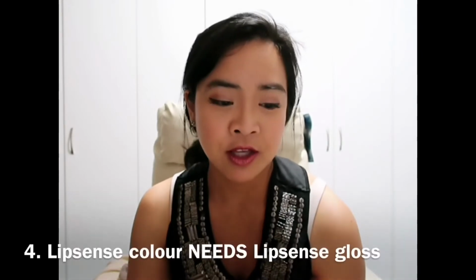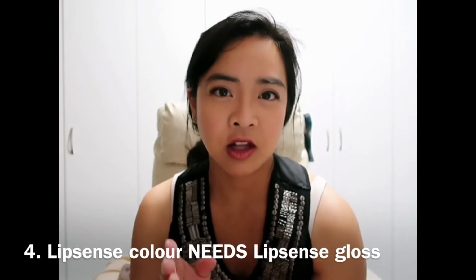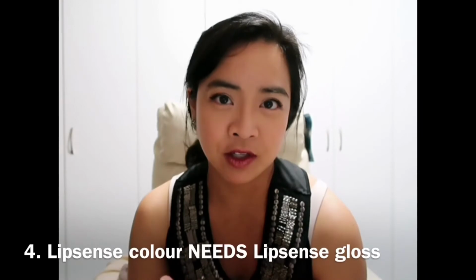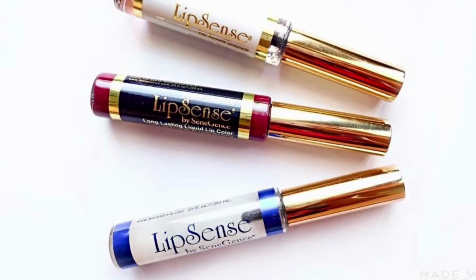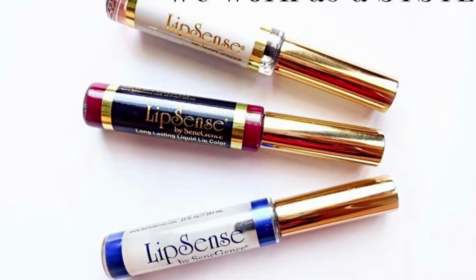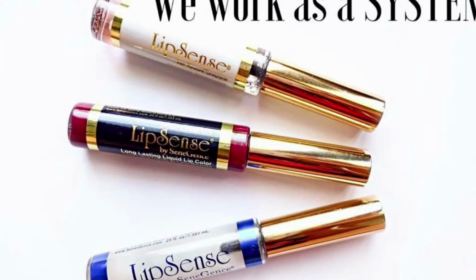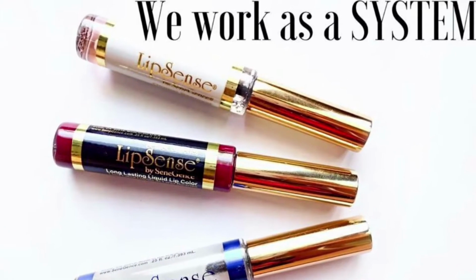Another thing would be it's a 2-step system. It needs the color to apply. That's the first step, and then the second step would be the gloss to seal in the color and to protect your lips and also hydrate them. So it works in conjunction with each other. You can't do the color without the gloss, but you can do the gloss by itself. There are people who just want the color but not the gloss, so it doesn't work that way. It has to go with the LipSense gloss in order for the longevity of the product to take effect.